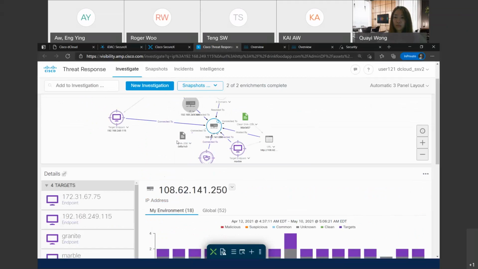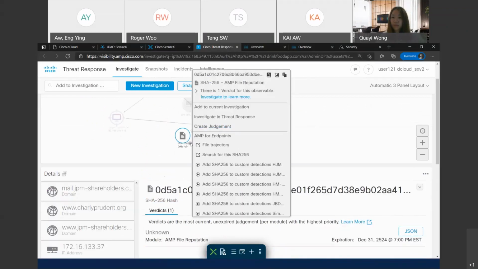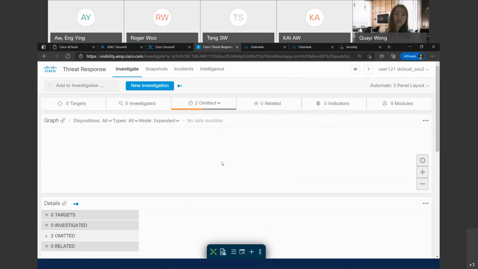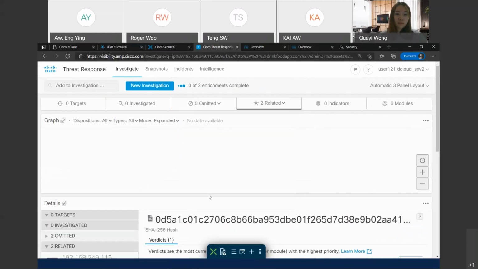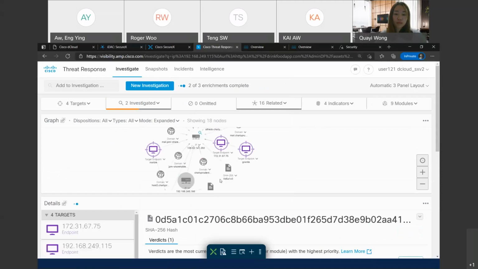Let's say for this file you want to see what it is about, you can click on the drop down and add it to the current investigation. What it does is correlate all the detections from all our products to see if any of our other products have also seen this particular file.